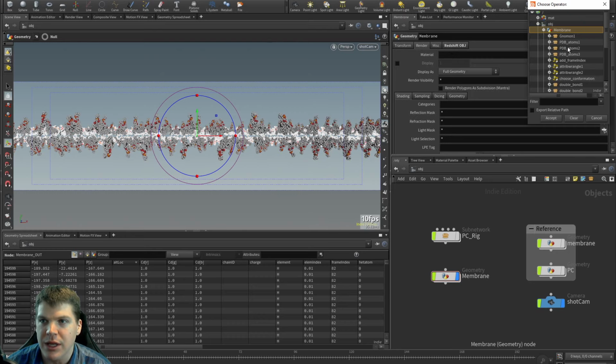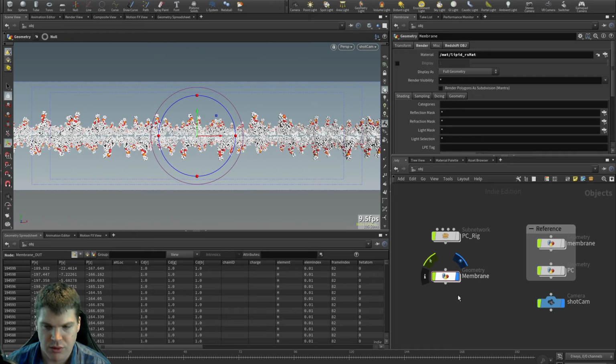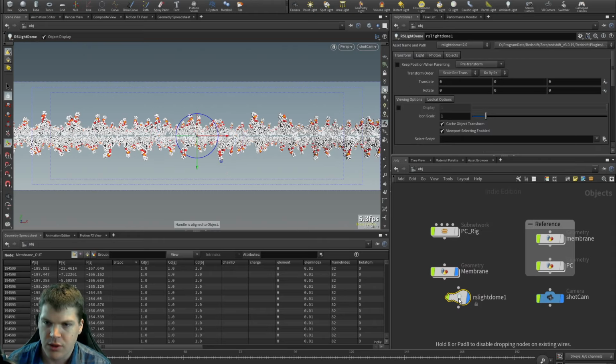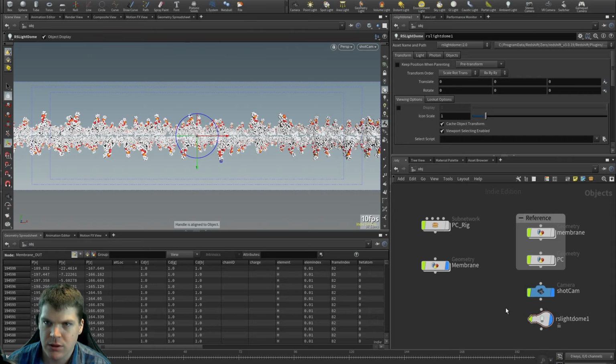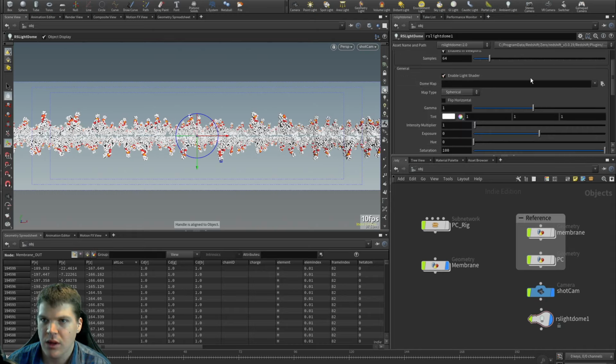And we're going to assign that material. We're going to create a light. So let's see here. Dome light. Now I might have to... let's just start rendering, see what happens.